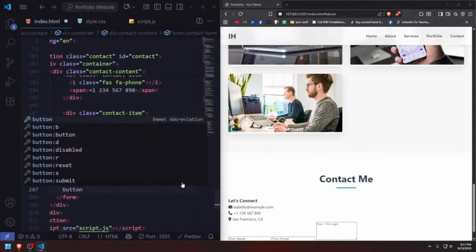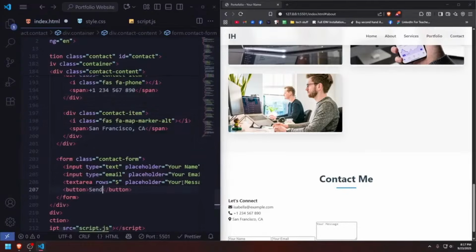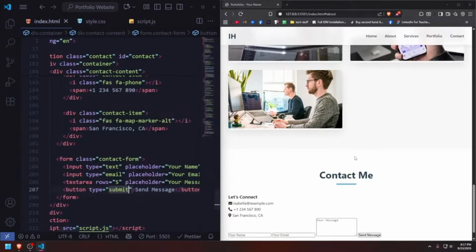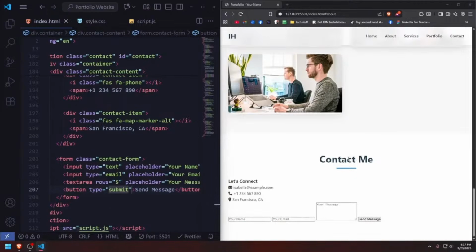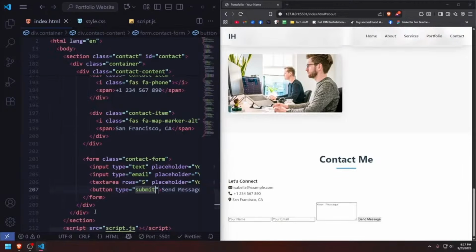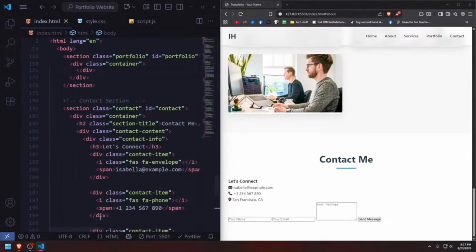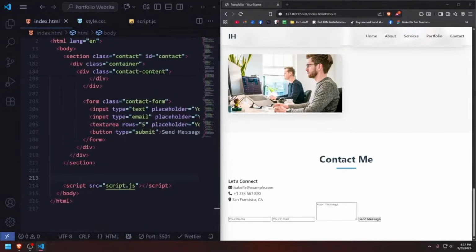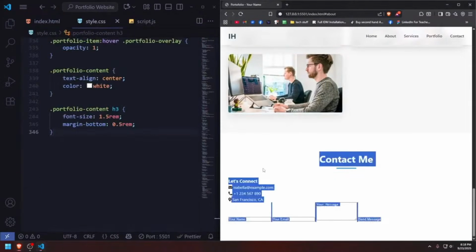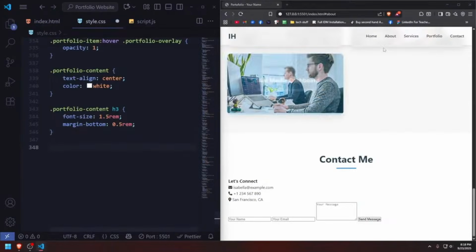So next is the button. I'm going to give a button saying send message, and I'm just going to emit an event of submit. And just like that, it should be done. So that is all for our contact section. The last section that we have to make is the footer section, so I'm just going to do footer here. Before that we'll just install this, and after that we'll make our footer, and after that we should be done with our CSS, and we'll move on to JavaScript.